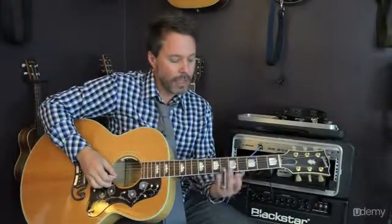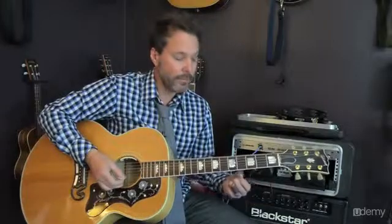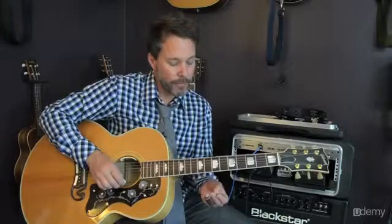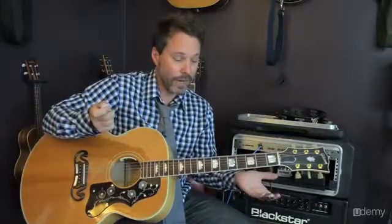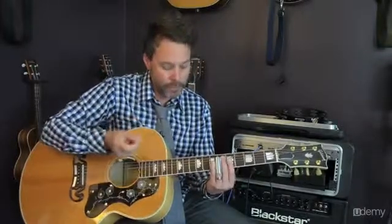Because slide guitar is more of a linear type of playing as opposed to polyphonically, or many voices, many notes at once. Slide guitar is typically monophonic, or one voice at a time, where we're playing one note at a time and it's typically moving up on one string and or popping over to another string every now and then. Because of that, we need to have all the other notes muted. When we're playing standard chords, we can have all these strings ringing out and it's going to sound fine. Not so when it comes to slide guitar. So we're going to be doing a lot of muting.